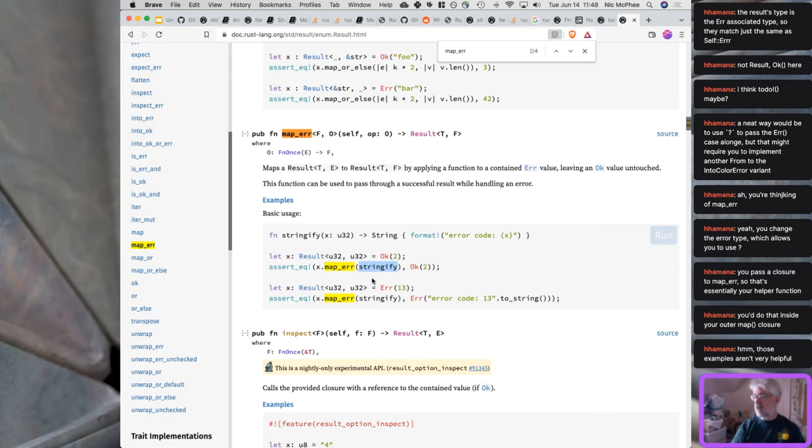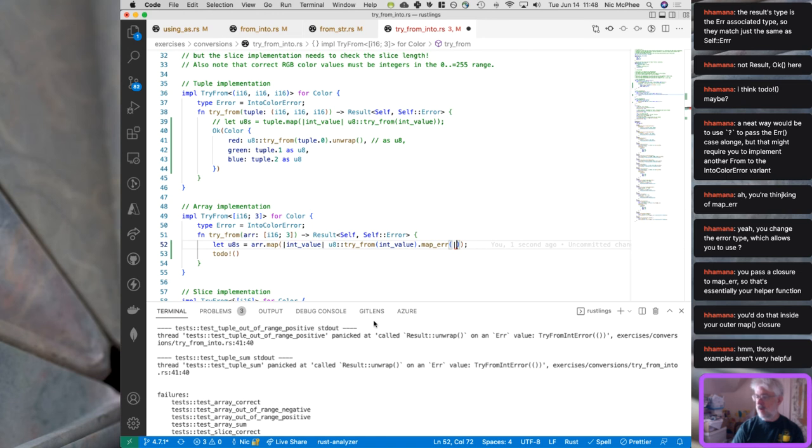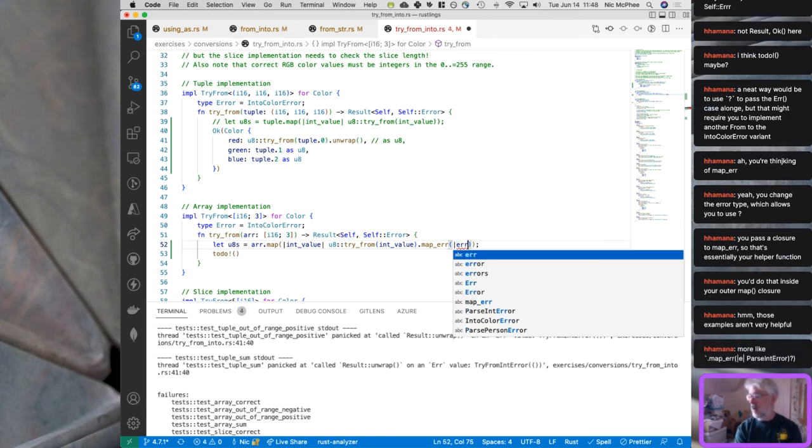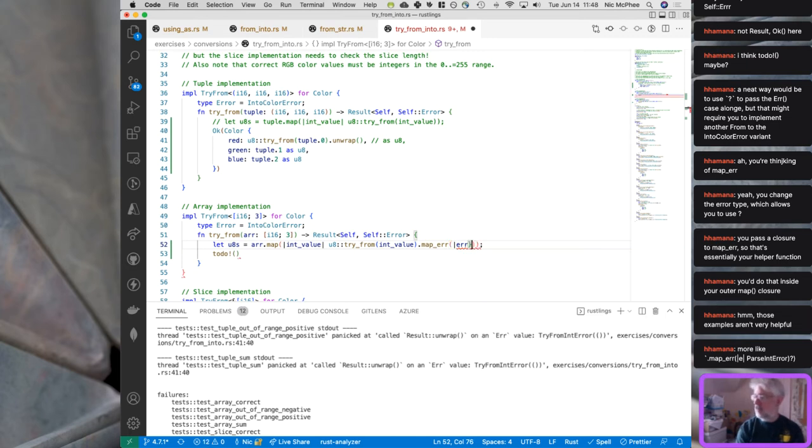Because it's a function that takes a U32 and generates a string. So I think we want a function that takes one kind of error and returns it as another kind of error. So I think we could have like ERR, boom. And this was in a previous exercise, and I just don't remember the details.